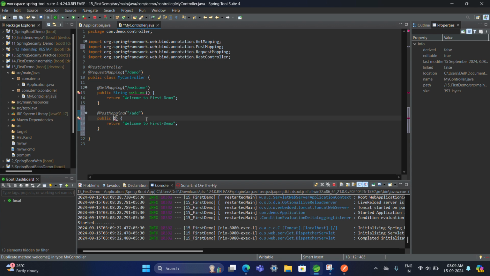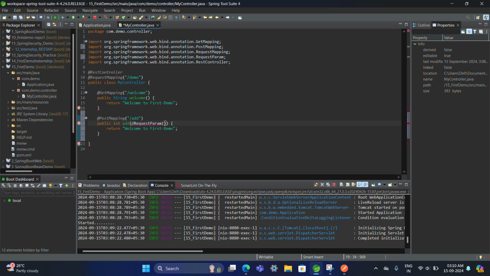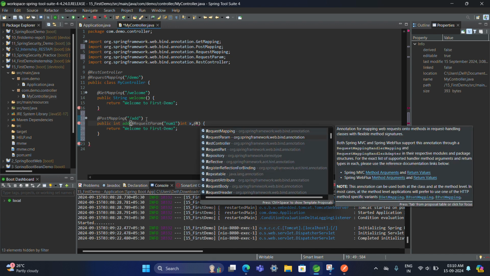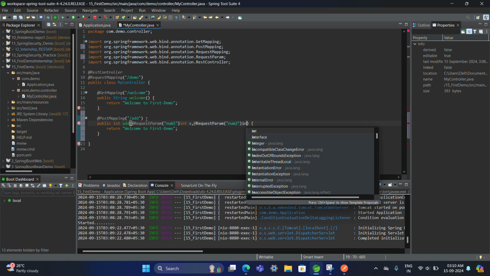It is going to add two numbers. int, @RequestParam num1, int x. @RequestParam takes the parameters which are passed from the form. And this is num2, and int y.